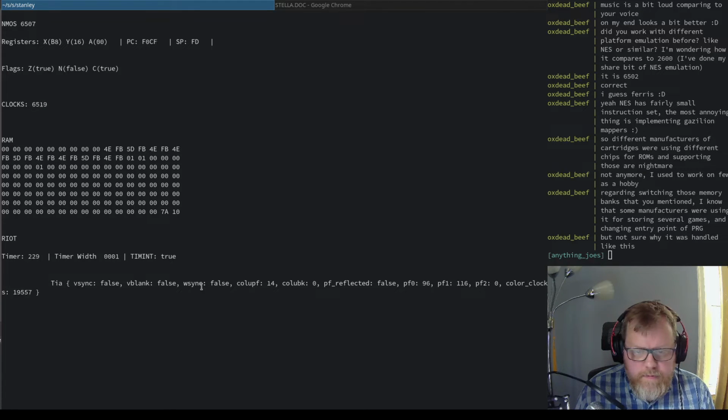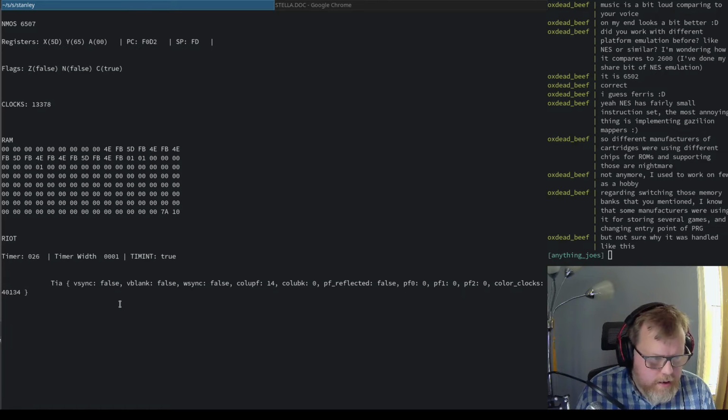You can see the playfields being set and unset. So what it should do is get up to somewhere in the 56,000 and wrap back over.